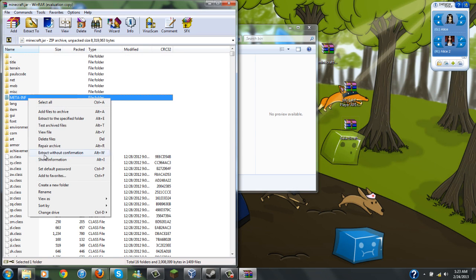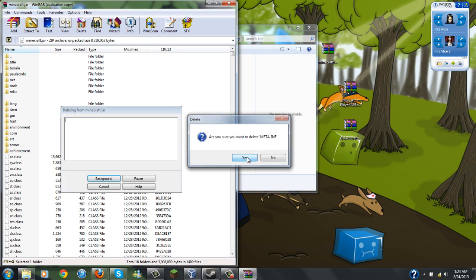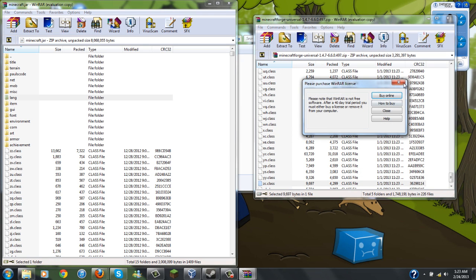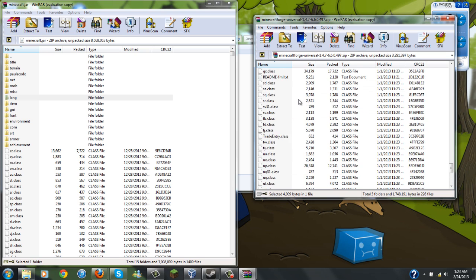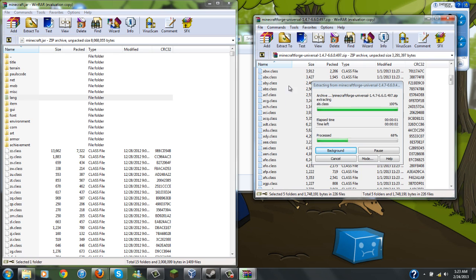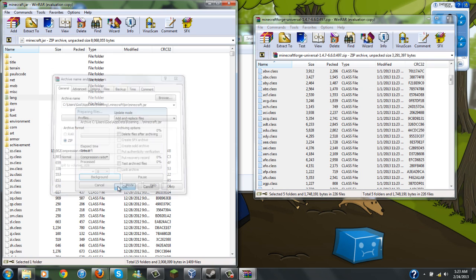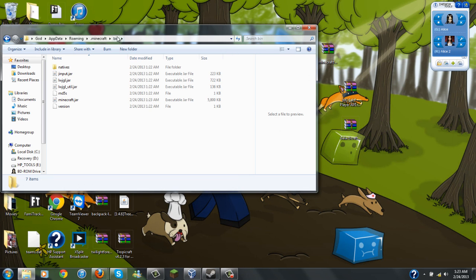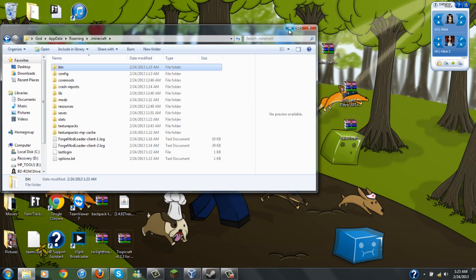Go ahead and delete meta-inf. Once you've deleted meta-inf, you're going to want to open up Minecraft Forge Universal. Go ahead and select any of the folders in here. You'll see that there are lots of them, and just Control A and drag them over into your Minecraft.jar. And then, as you can see, it's all been added. So you can go ahead and close both of those down. You'll want to keep open your .minecraft.